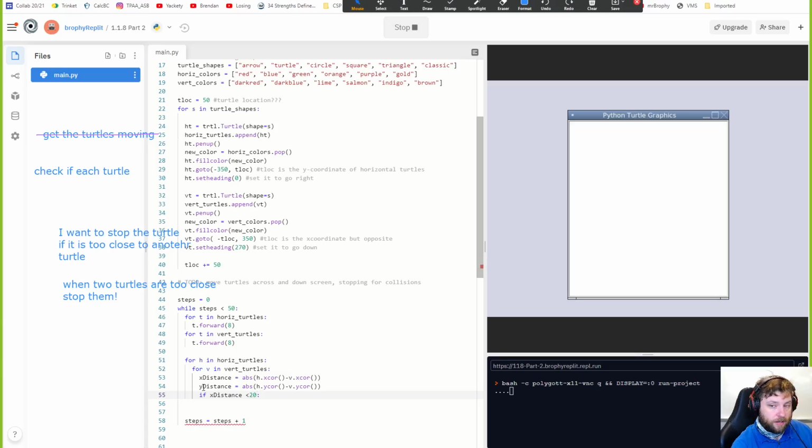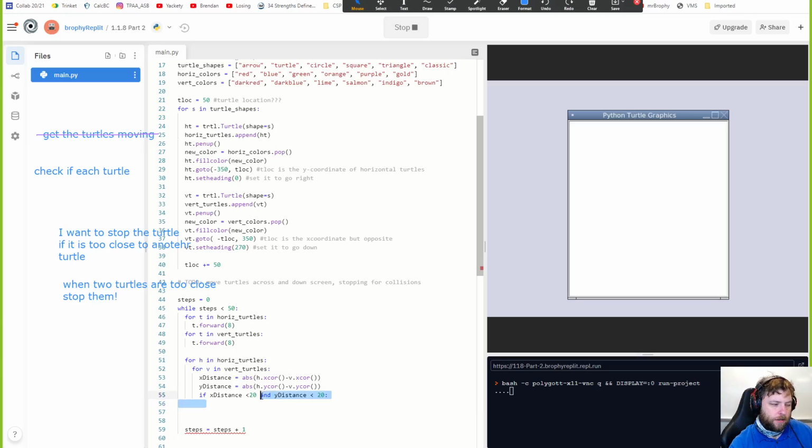And then we have to check the y distance. Now, those of you might know, you can use something called and. We haven't done this in class, but you can use and, and it'll check both of those. That would be the way that I would do this.